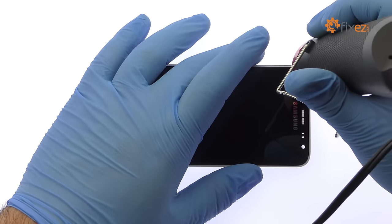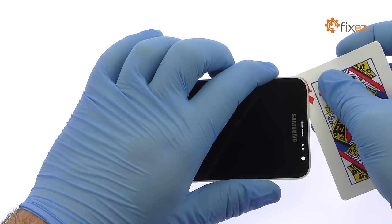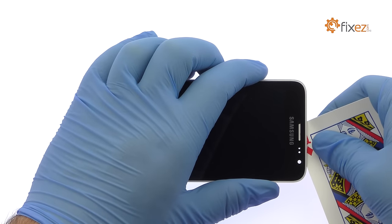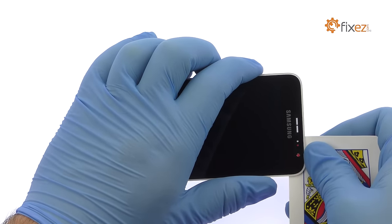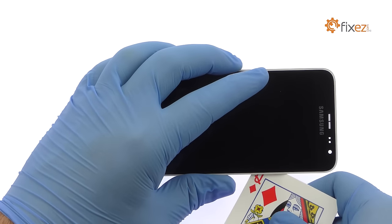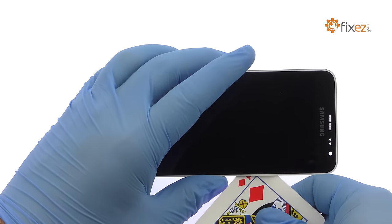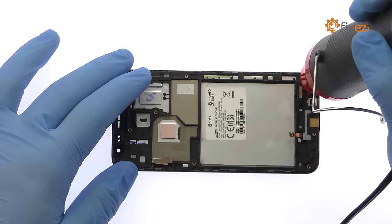Insert a playing card to start slicing through the adhesive. Use playing cards to attack the adhesive, securing the display assembly to the interior midframe. Take your time and apply additional heat as needed.